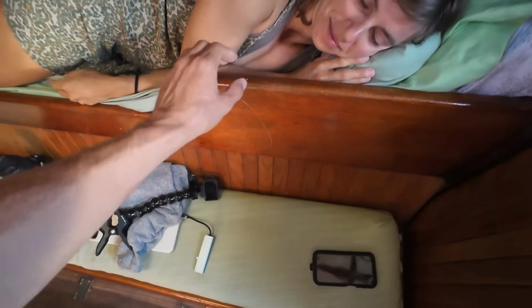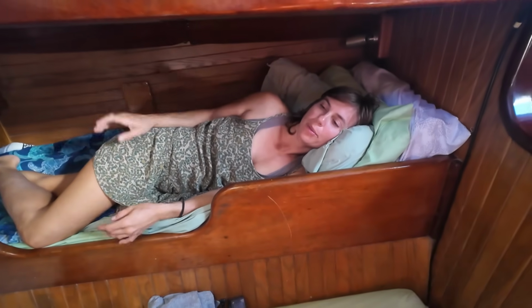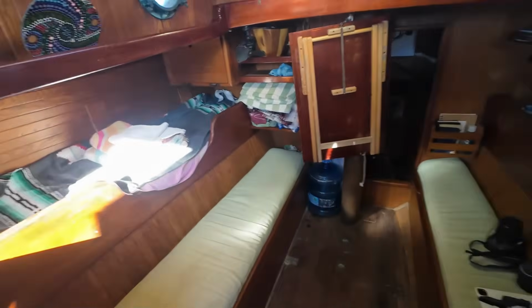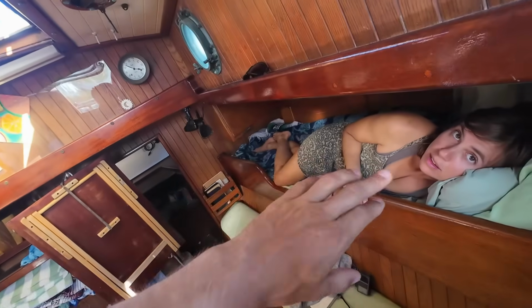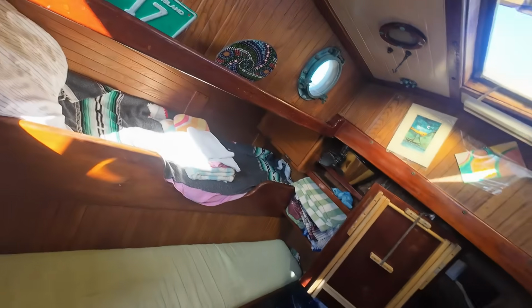Okay. And it looks like you've got a little bit of a panel here. Now, what's this for? This just keeps you in the boat if there are big waves. But ideally, in a boat like this, when you've got one on either side, you just sleep on the low side. So this whole boat is going to tip like this when you're sailing. And if we were tipped like this, you'd be super comfy, pressed against the wall. Exactly. And if you tip the other way while sailing, we call it getting heeled over, you would sleep in this one. Pretty much.